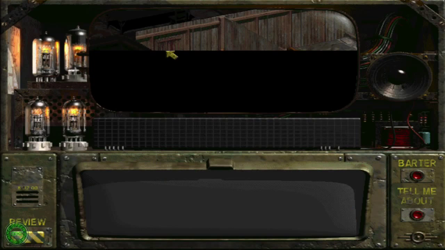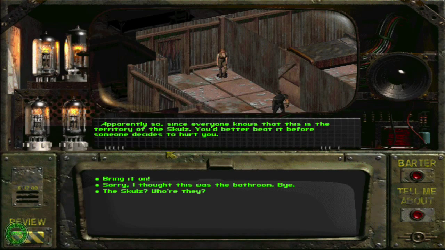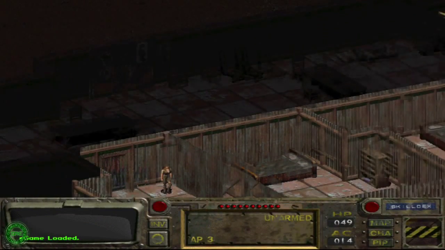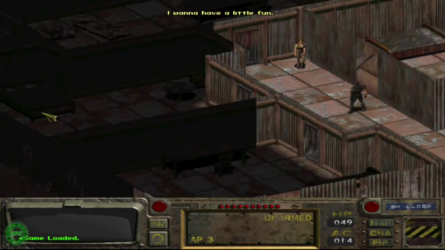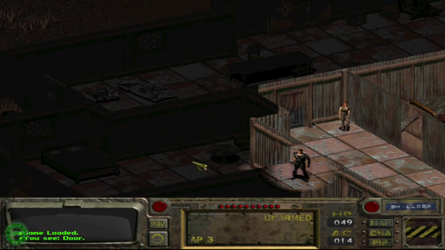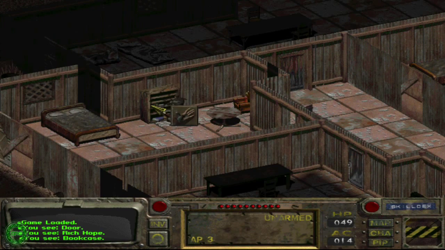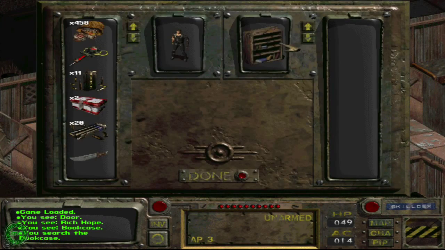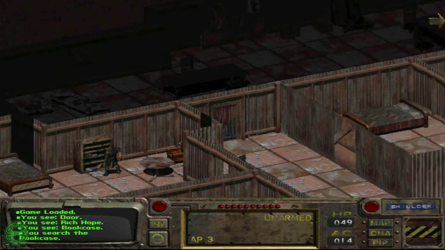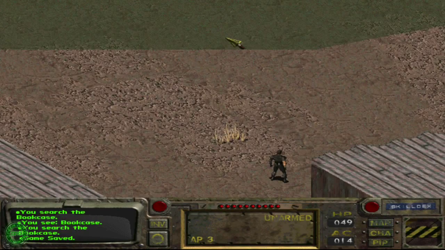Hello. I'm new to this town. Okay. Yeah, I'm not going to go in here. I had to reload because I got taken down by the guys in that room, so I ain't going in there again until I can take them on, the skulls. Bunch of assholes. We don't like them very much. So let's head up here.